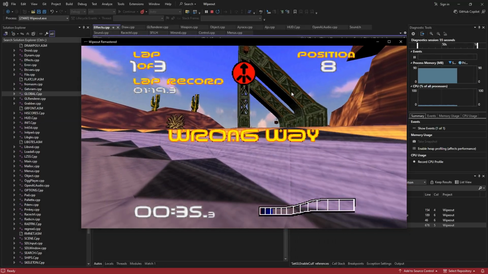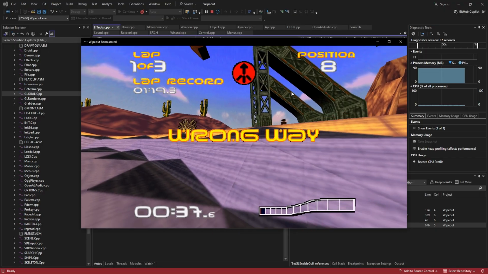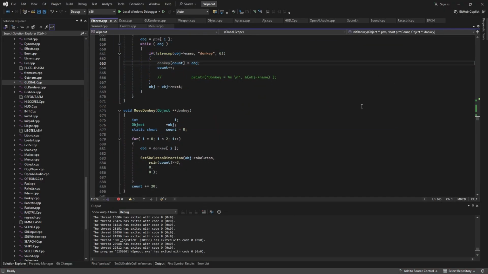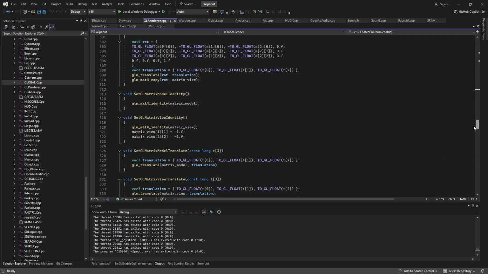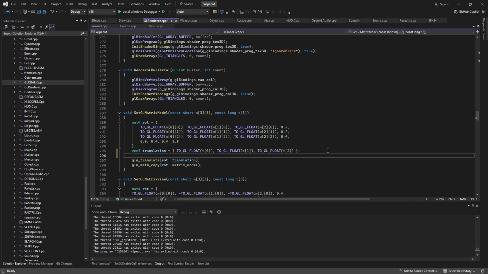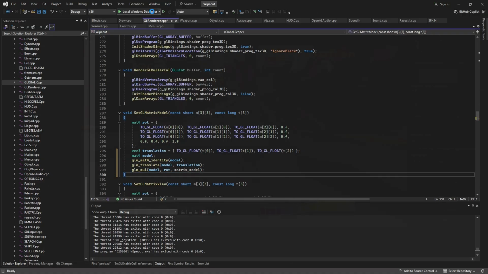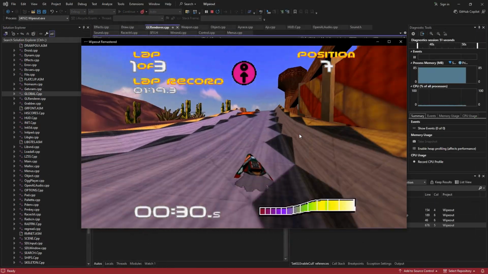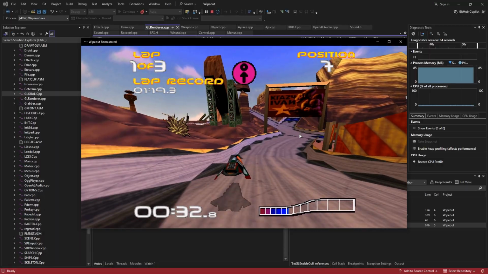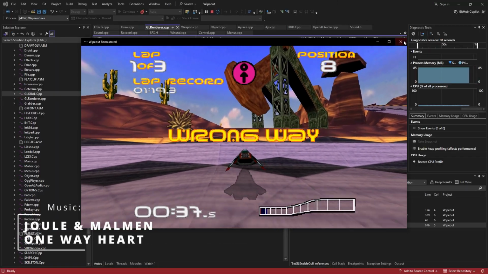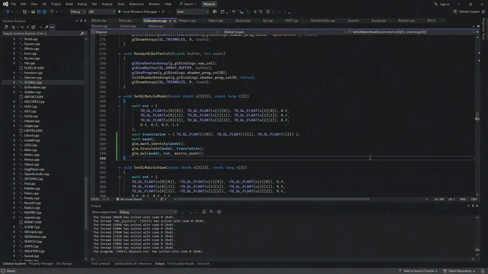The name donkey here is referring to a nodding donkey, also known as a pump jack, which is a pump for an oil well. The issue here seems to be a matrix multiplication ordering issue, so let's change that in our renderer. Instead of setting up the rotation matrix and then translating it, let's set up an identity matrix, translate that, and finally rotate it by multiplying it with the rotation matrix. Now that looks like it's supposed to, and with some luck we may have also just fixed some other rotation issues which we hadn't even noticed yet. That's it for the animated objects. Let's move on.